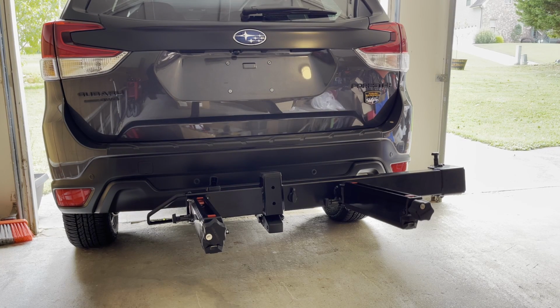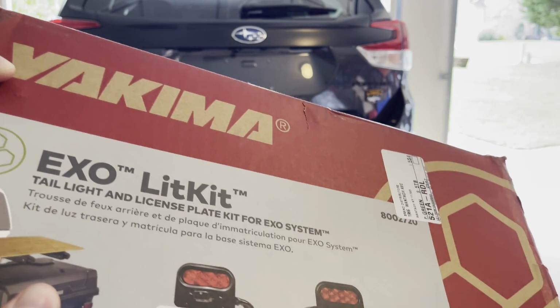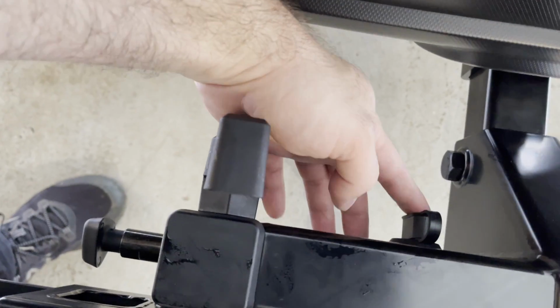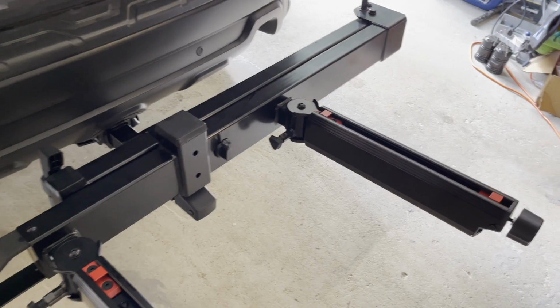Okay, that appears to be it for the actual SwingBase install. I think the next thing I'm gonna do is the lighting kit, the EXO LitKit. And the reason I'm gonna jump onto that next instead of the gearbox is because I think access to where the power connects and then back here as well to the wiring harness we installed on the trailer hitch will be easier before I put on the gearbox.